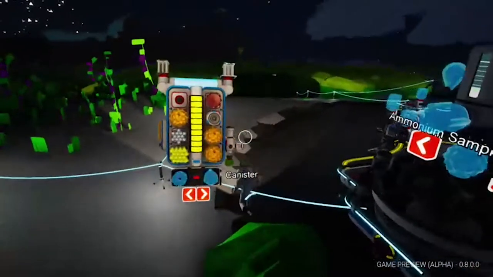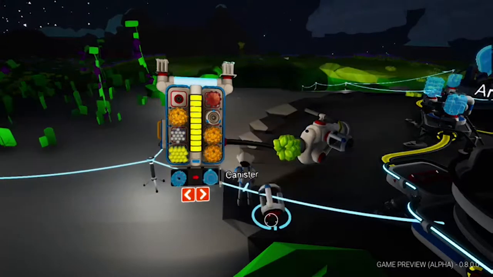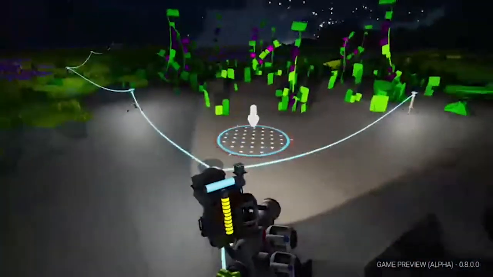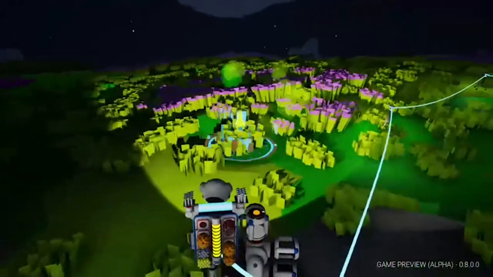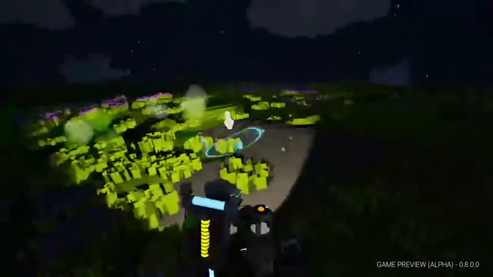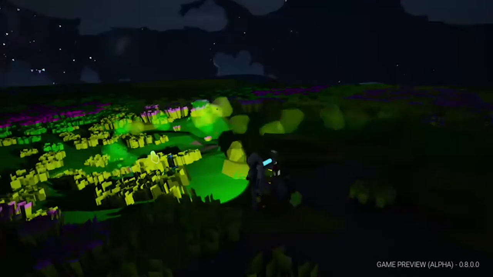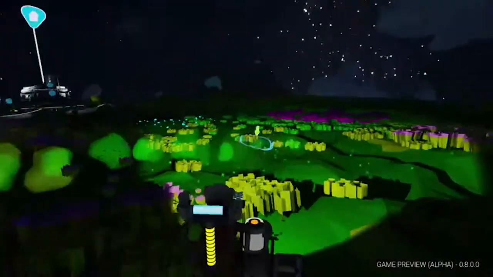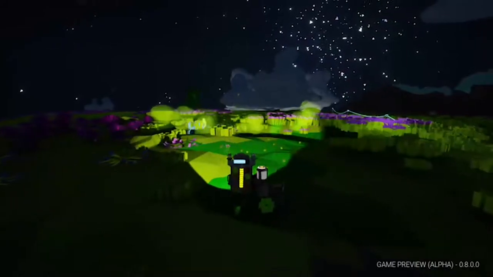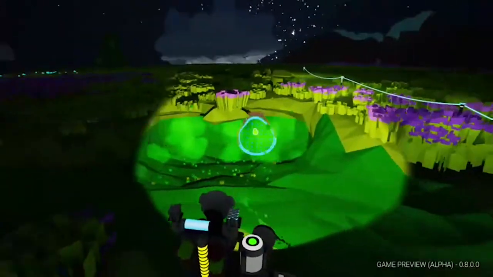So we need to put my canisters on my gun. So let's grab this. Put my other one there. And then grab this one. So now we have three canisters on here. So if we just go farm all this up. There we go. So, just gotta get a bunch of this.